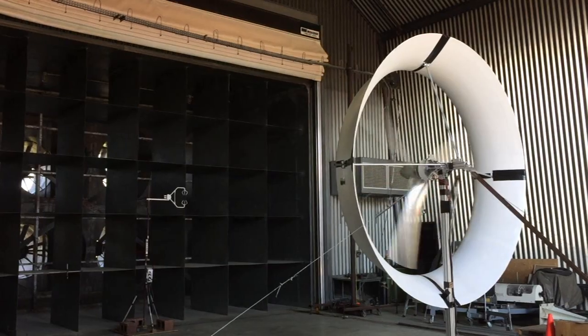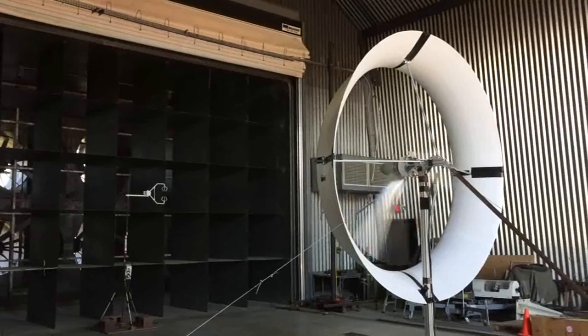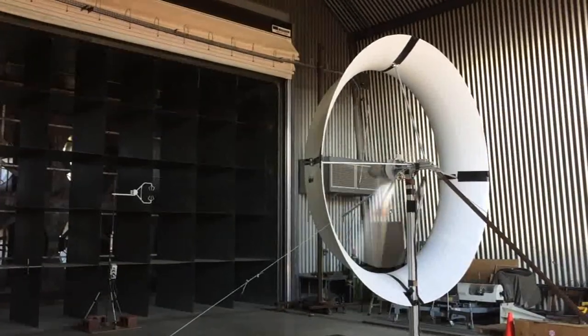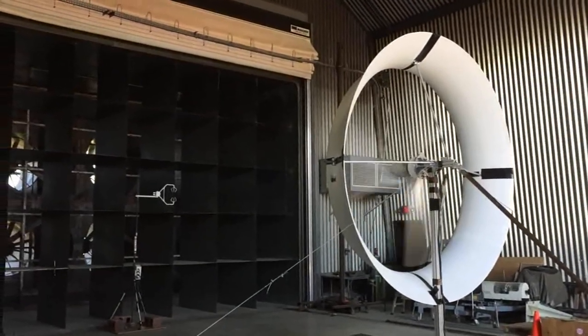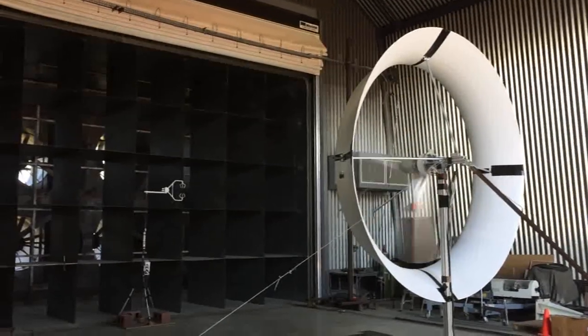This latest concept we're working on is not new. The concept of a ducted turbine — taking a duct and wrapping it around the rotor to increase the performance of the rotor — the earliest reference I saw was about the 1920s, and a lot of people have tried it over the years. It's not just about generating more power; it's about the cost of that energy — the cost per unit energy generated. That's really what the key metric is.